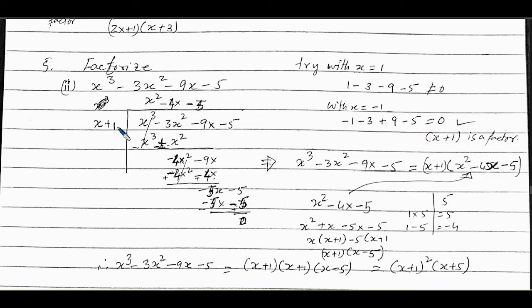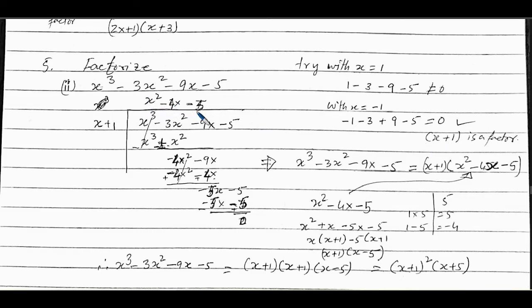I know that x plus 1 is a factor. So what is the quotient? This is the quotient. Again, I try to eliminate. You pause and see it. Okay, x cube plus x square here. So I subtract this. When I subtract this, I get minus 3x square minus x square, minus 4x square. So you go through it and you get here 0. Okay, so one factor I got here, and now I factorize this to get the other two factors.